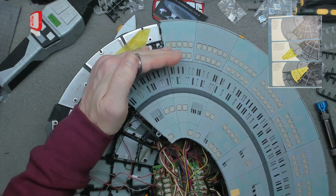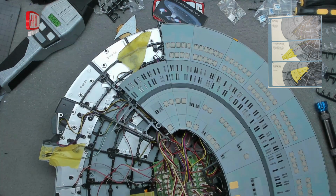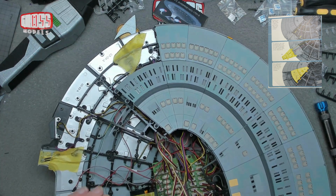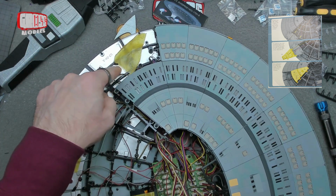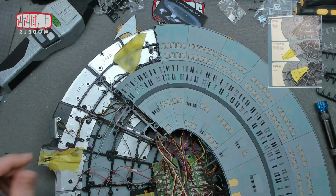You can't really see it too well with all the lights on, but there we go. It works. I'm happy with it, and that is another issue complete. Join me next time when I think we're putting the bottom section on, because that's the way these things seem to work. So we're getting there.